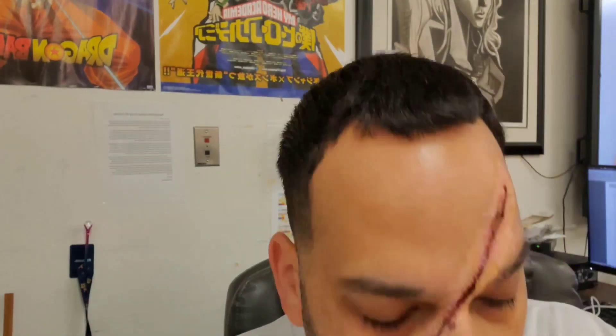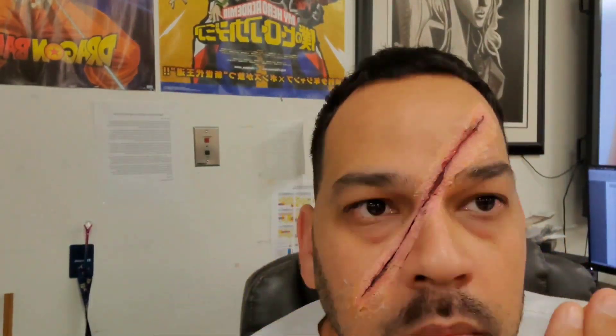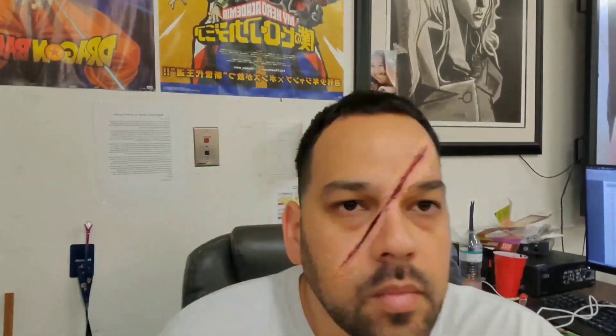I just tried to finish matching up the skin tone, and that's pretty much it. Maybe I went back in with a little bit more red. I opened the gash up and made sure I was covering as much as I could. Most of this struggle was because I didn't have that makeup foundation that matches my skin — otherwise this process is pretty simple, pretty straightforward, and pretty effective. I have done three or four gashes across the face and you really do get a lot of stares. I think if you've been in my class, you should definitely be able to do that. That's it — have a nice day.